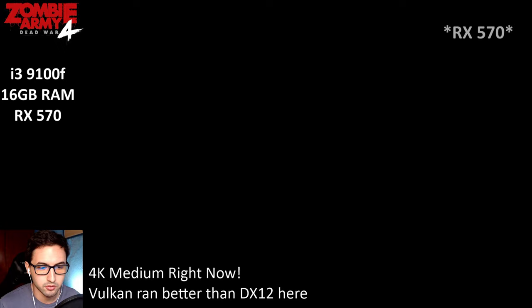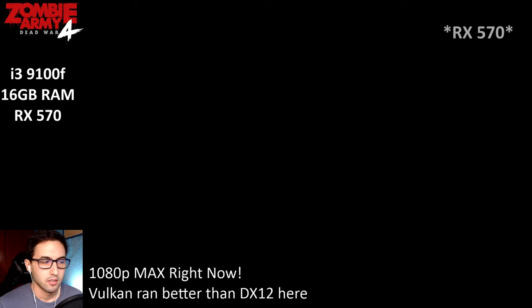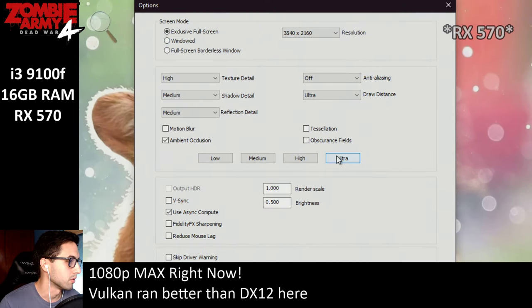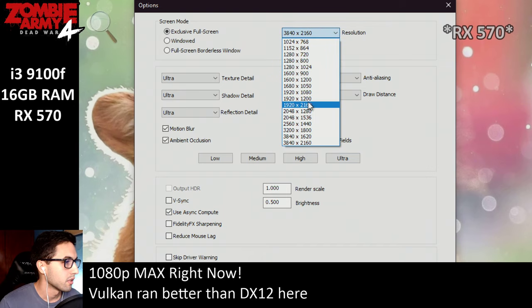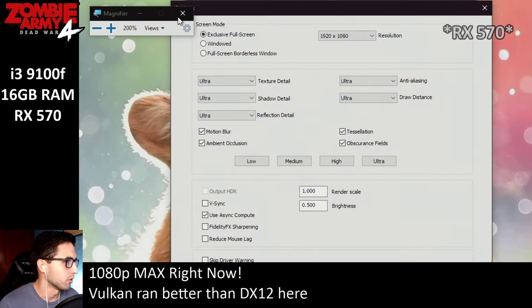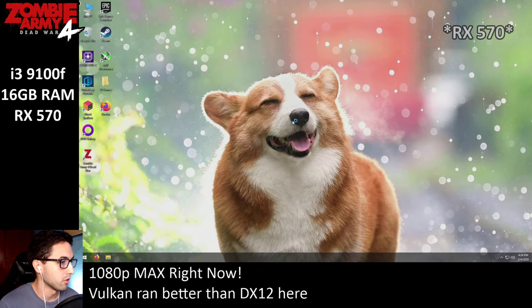I'll change the settings to 1080p max settings. Okay, one second, the Epic Game Store is acting weird, as usual. Okay, never mind. There we go. So I'll zoom in, and in this case I'm going to put everything on ultra, 1080p. Considering this is a Vulkan DX12 game, it's probably going to be very similar with the 570 to the 1650 Super. That's my expectation. We'll see about that, but let's disable motion blur and launch.